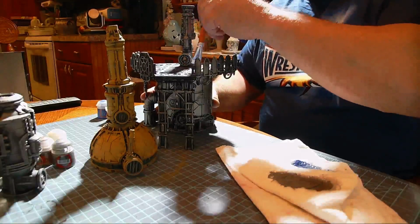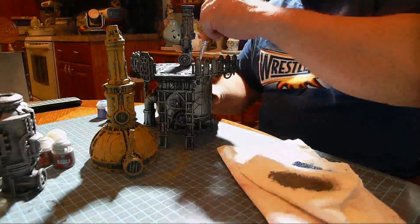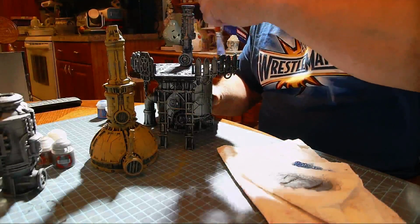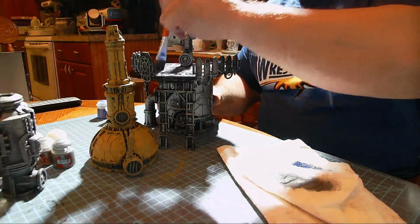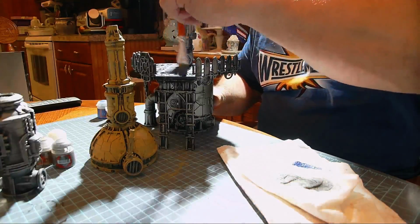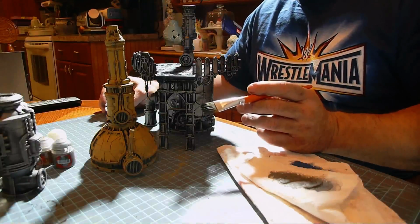And when we show this off tomorrow, we'll have it in better lighting, and it'll really stand out. I did not have time to get the good lighting out here, and that's kind of not helping us too much.